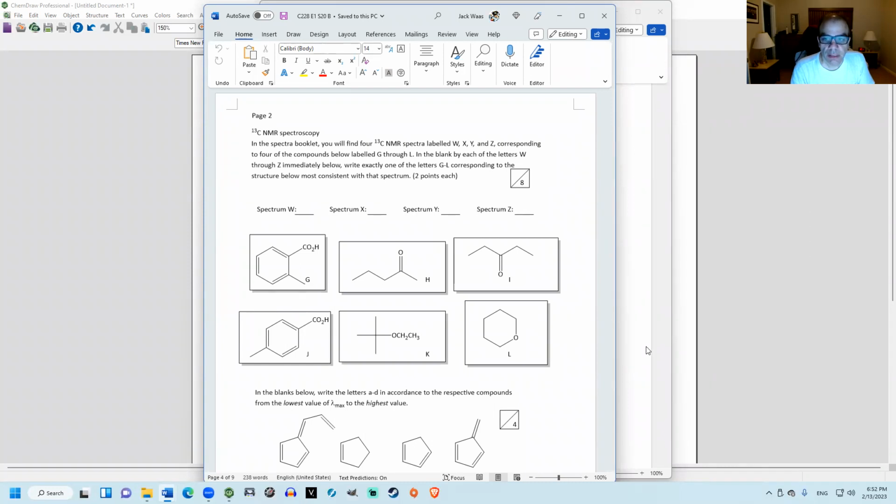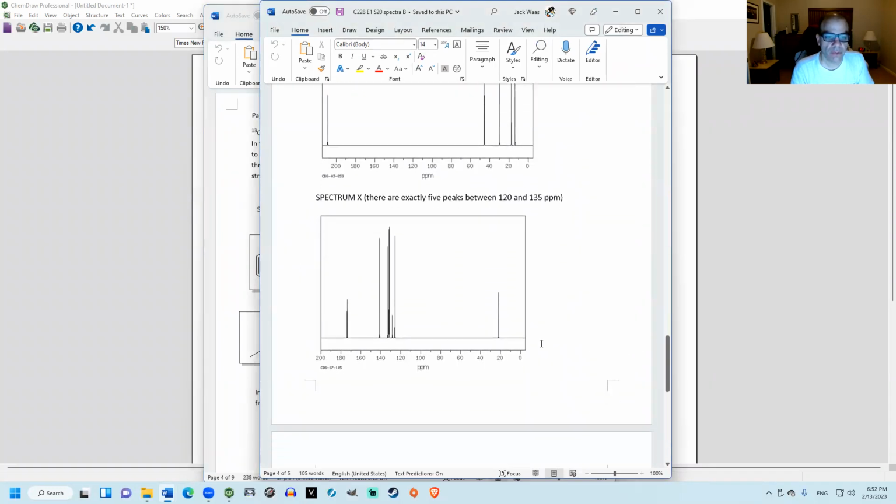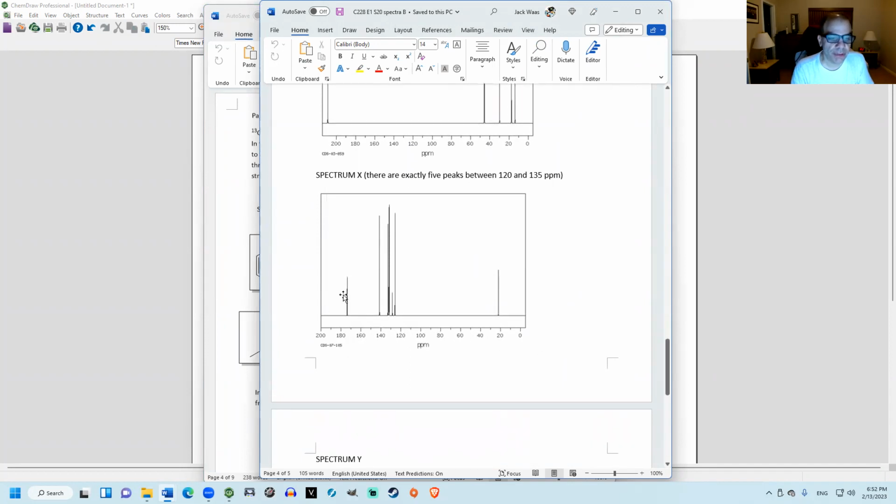The next one looks like it is a carbonyl of some type also. It may be a carboxylic acid or an ester. There's then 5 peaks in this area, because it says between 120 and 135. And then there's a 6th peak over here. So these are in the aromatic range. 120 to 140 is very typical for aromatic carbons. So we're looking for an aromatic compound where all 6 carbon atoms are different. And then we also have 1 peak in the alkyl range. So we're looking for a carbonyl, an alkyl peak, and 6 different aromatic carbons.